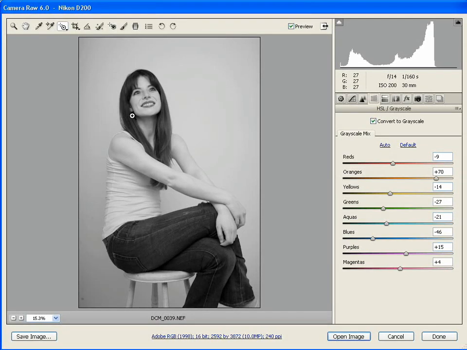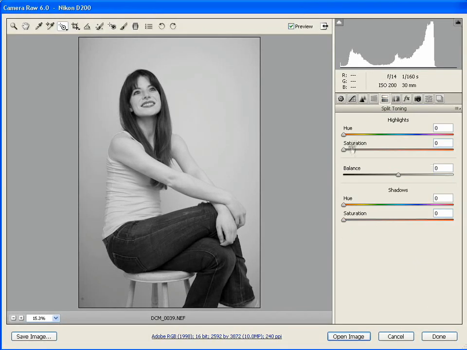And you could also target the hair as well and tweak that by clicking and dragging to create a nice contrast range. If you want to add a wash of colour to your shot, you can pop up to here, which is the Split Toning tab, pop up saturation to maybe around about 15, and you can see the shadows and the highlights now have got a little wash of colour, and we can take that down and give it a nice cool blue and do the same with the shadows as well. Or you can do cross-processed effects by changing the hue in the highlights and having a different one for the shadows. So that's a nice way of adding a little bit of colour to your monochrome shot.